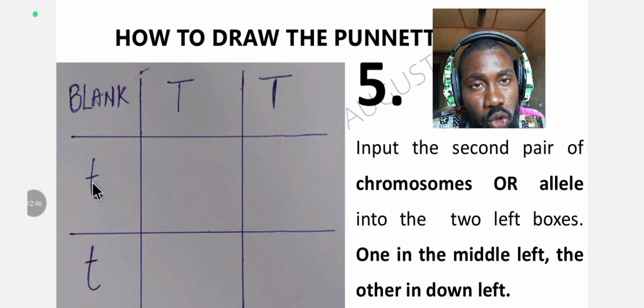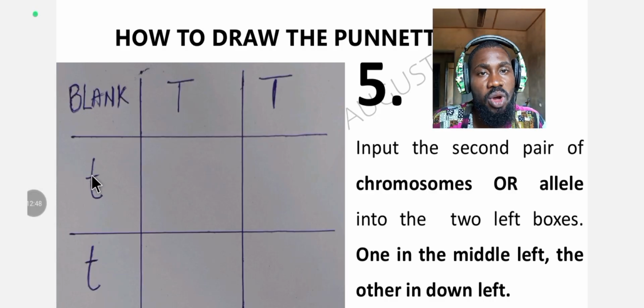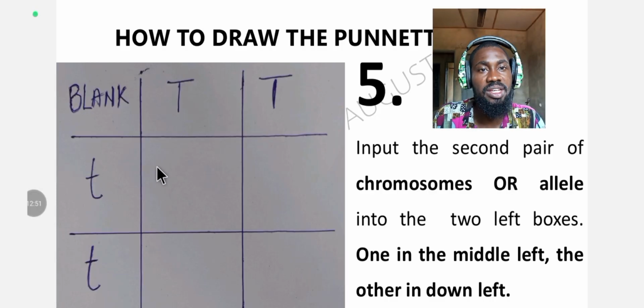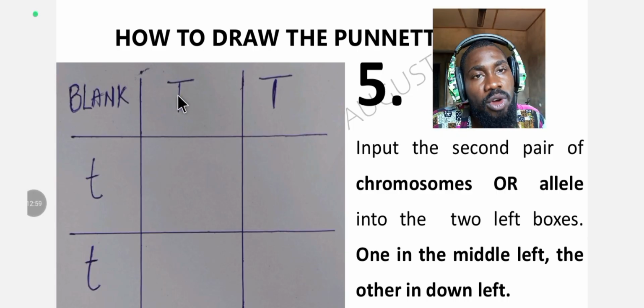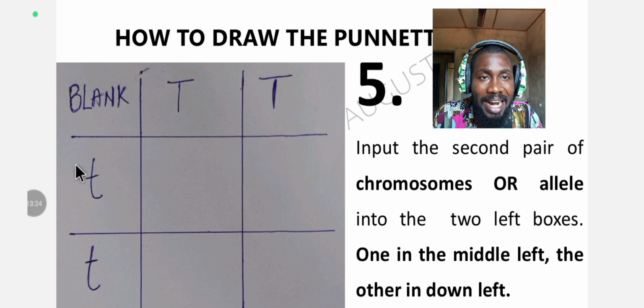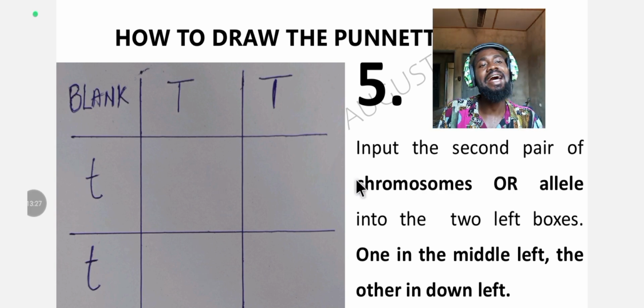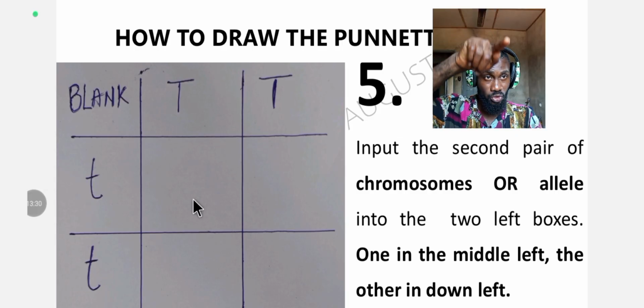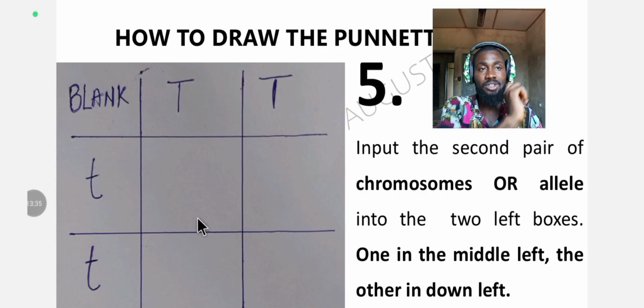So what you are going to do, you are going to put T here. This small letter T, you are going to shift it here. Then this one up, you are going to also bring it down. Anything around the vertical column, you bring it down into the vertical column. Anything around the horizontal column, you bring it down into the horizontal column, into each column.